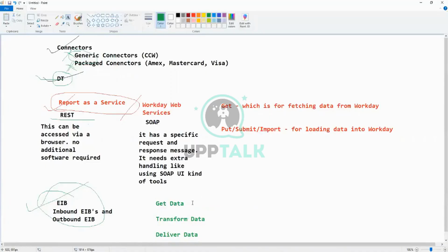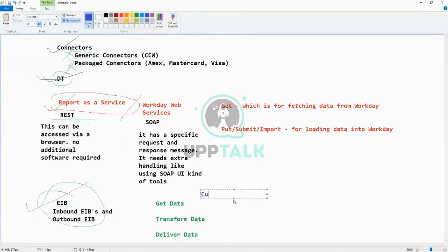Now for getting data, meaning first fetch the data from Workday. For that, what are the options? We have two options. Either create a custom report or use the web service. And then for transform data, we have two types. We will see that in detail.